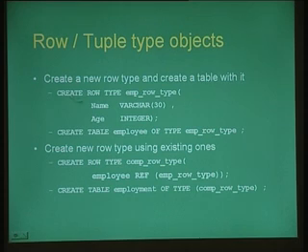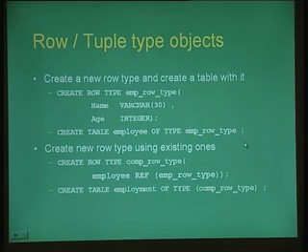This is SQL3 by the way. So you can say something like create row type, where basically this is the tuple, that is name is a varchar of 30 characters, and age is an integer. Now this tuple is called emp row type, that is, this creates a new type emp row type, and then you can simply say create table employee of type emp row type. So it will just create a table of different tuples of this type.